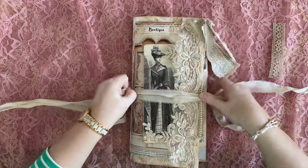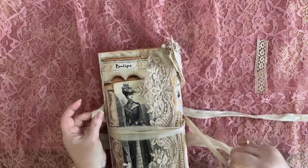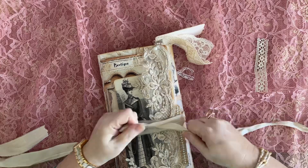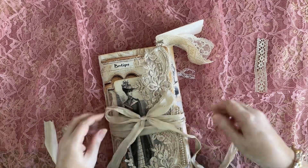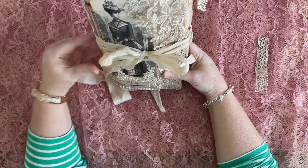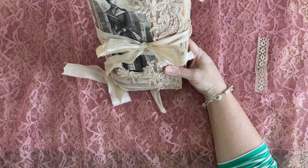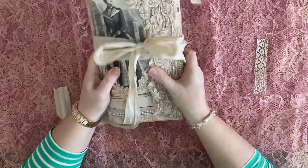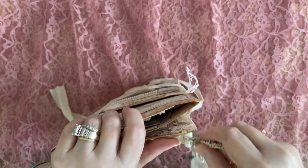This ribbon may be too long. But this was a fun, fun project — I really loved it. All the ladies you see here come from my private collection, from magazines and things that I've bought, so you're not going to find them in the kit. Some things are in the kit, but not all of them — most of the ladies are not. I would cut the ribbon down. I don't know which one I like best — I kind of like this one. Can you guys let me know? I guess I can ask the person who purchases it whether they'd rather have the silk or the crinkled seam binding.